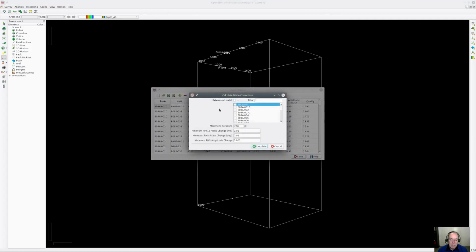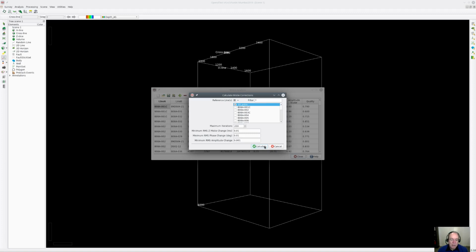The main thing to set here is the data to be used as a reference for the shifts. You can forgo selection, and the corrections will be distributed evenly across all of the intersections. In this case, I want to use the 3D data as the reference, so that's what I'll select. The other parameters should generally be fine.